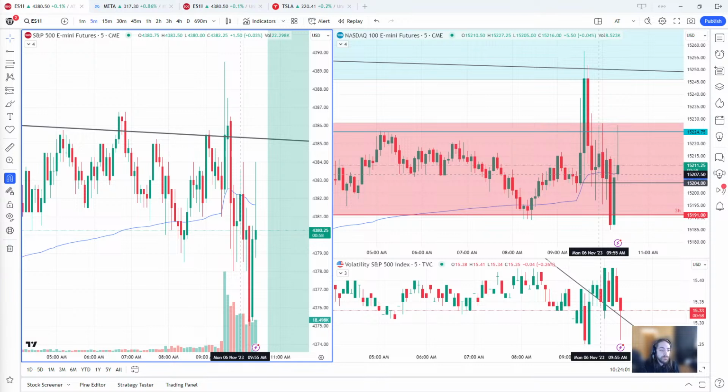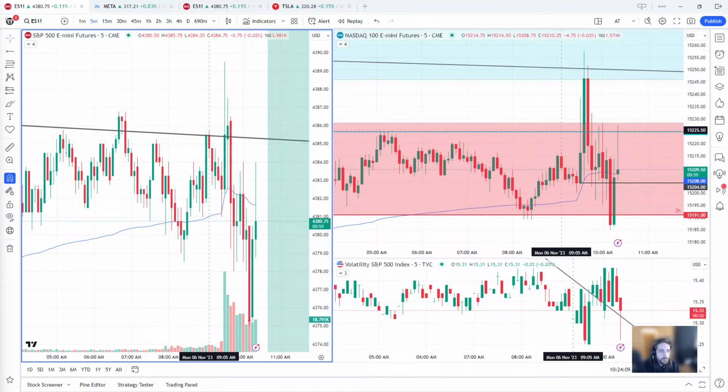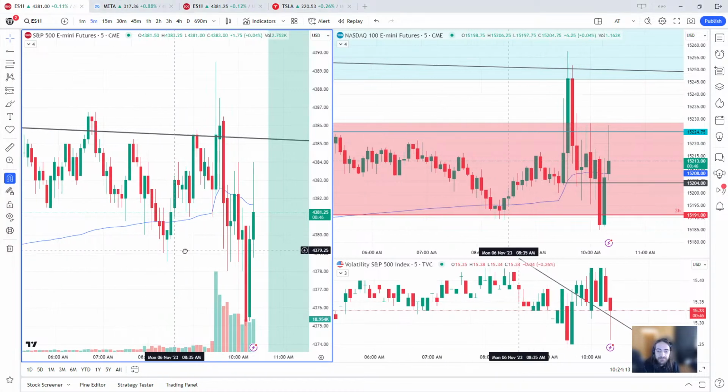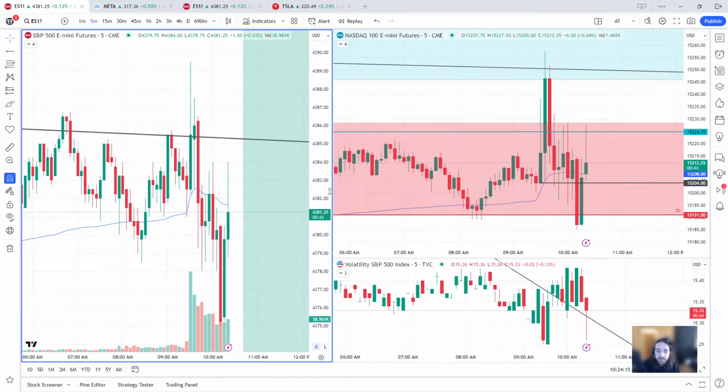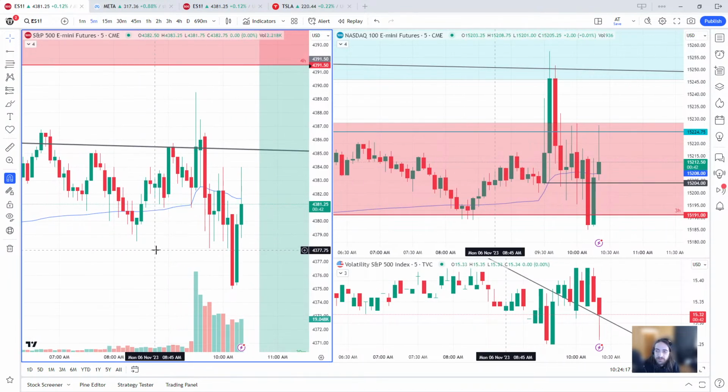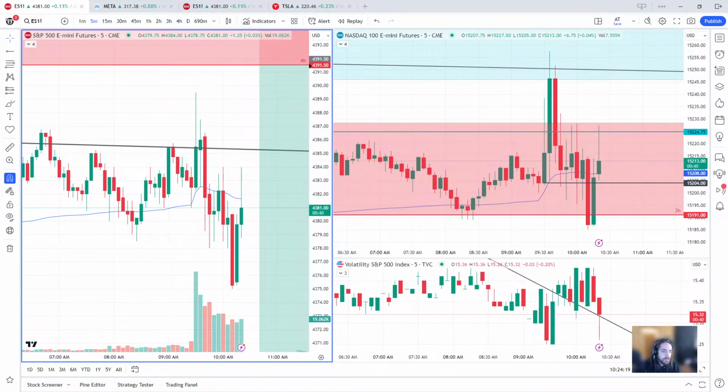RTY is reversing lightly. Nice. It's been leading the pack on the downside. We finally got some confluence between NQ and ES. They're moving very, very alike right now. Took it long enough. 40 seconds left on this 5 minute.